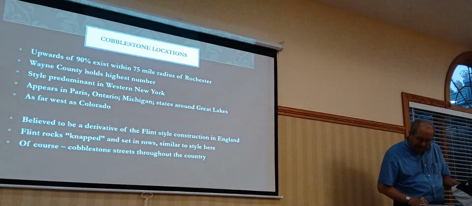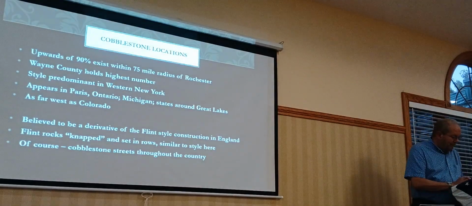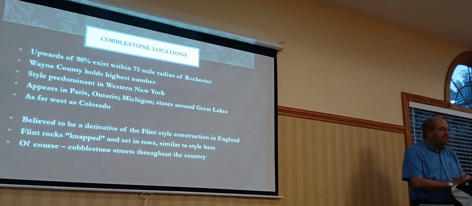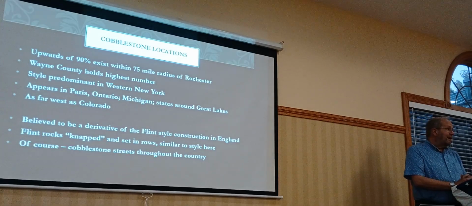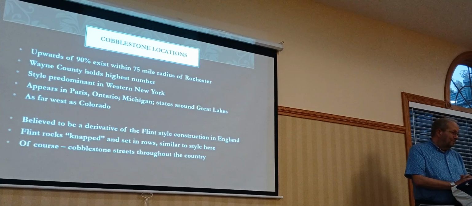Okay, cobblestone buildings themselves, where are they located? You have a few here in the immediate vicinity, but over the 1820s to 1860s, 1,000 cobblestone buildings were built in New York State. And 900 of those are within 75 miles of Rochester, New York. Why? Because that's where the stones were.